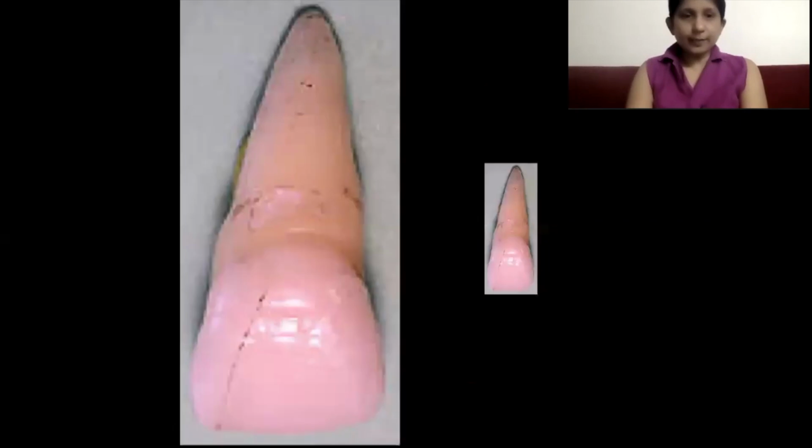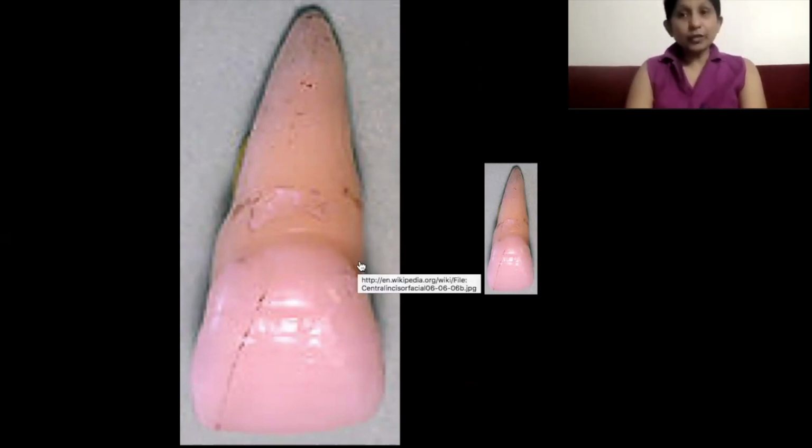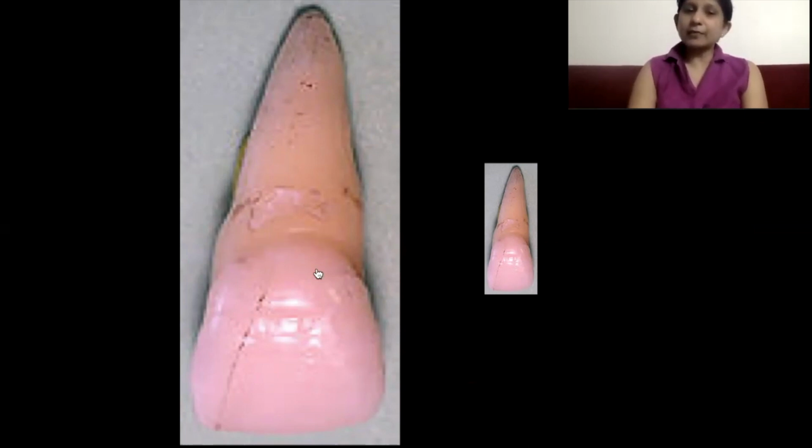So I've already explained this portion. Now this is just for your understanding, as in how a normal natural tooth looks. So this is a natural tooth, and that's the proportionate shape of the natural tooth. And this picture is just an enlargement of the same natural tooth. So what can you see here? You can appreciate that there is the enamel on the crown and cementum on the root. And you can see that the cemento-enamel junction is basically a cervical line which is semicircular in nature, and it separates the cementum from the enamel which is seen on the crown.